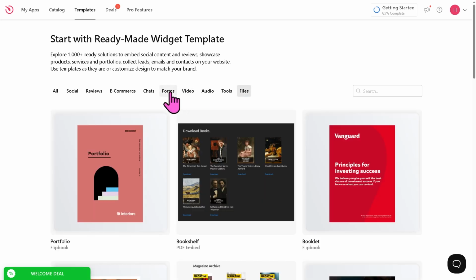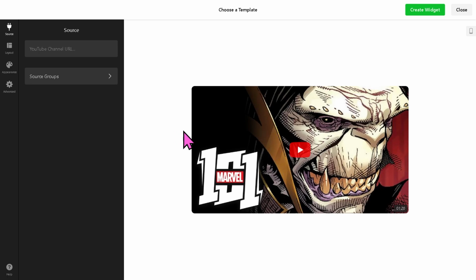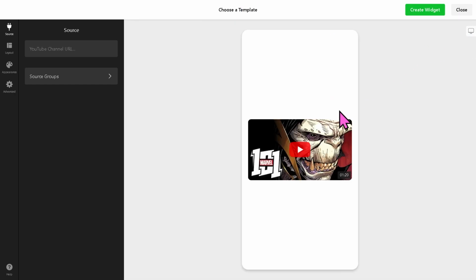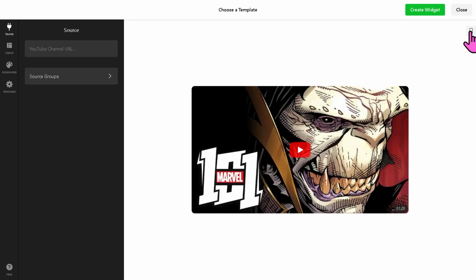For example, let's say I'm going to choose this one instead, the Elf Marvel 101. This saves a lot of time, especially for beginners who want professional-looking widgets very quickly. All I have to do is put the YouTube channel URL, choose a template, and create your widget. It's super simple. You can also check the responsiveness for both the desktop and the mobile view.